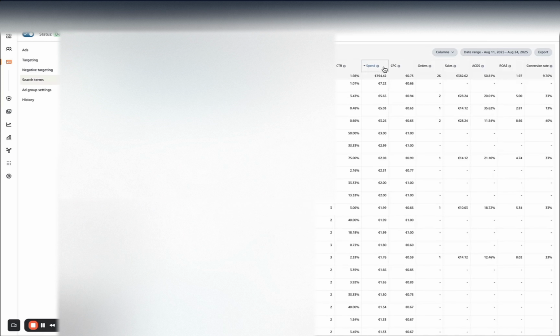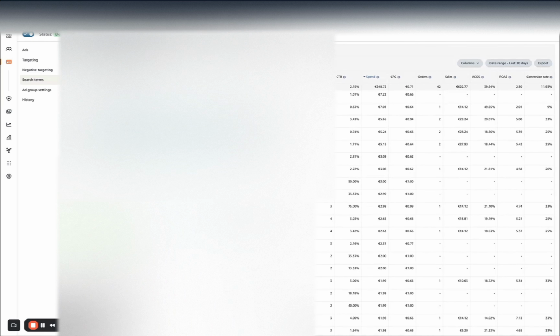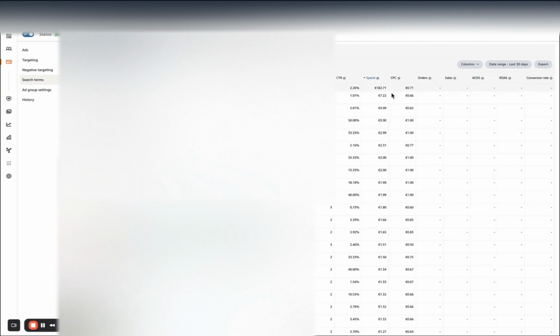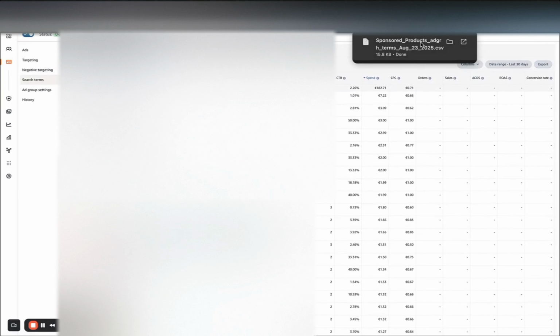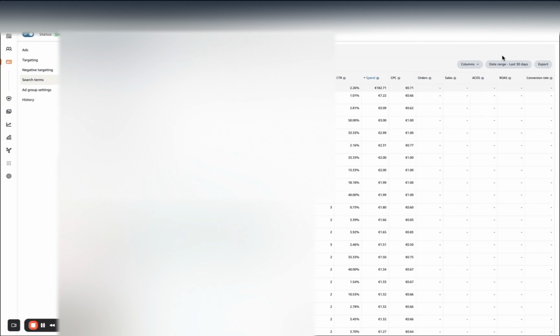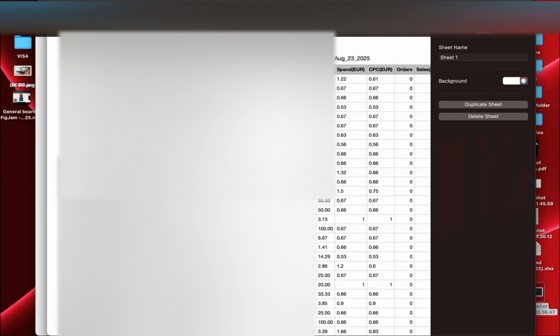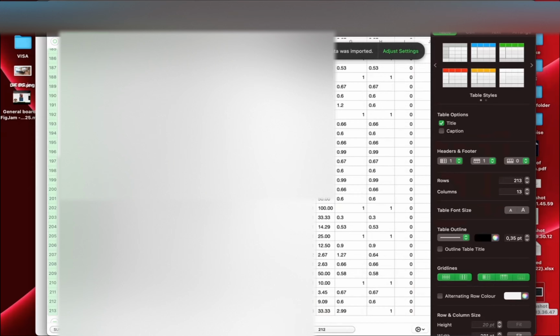Multi-ASIN ad groups have the benefit that, from my experience, you can get more sales velocity. So I would get more data: select the last 30 days, look at the spend, the sales and the ACOS, and look at the segment of spend that is generating 0 orders. From 248, 182 is not generating any sales in the last 30 days. I think it's pretty logical to negate, because this is a 50% ACOS campaign in the last 7 days. So then we go into negative targeting.